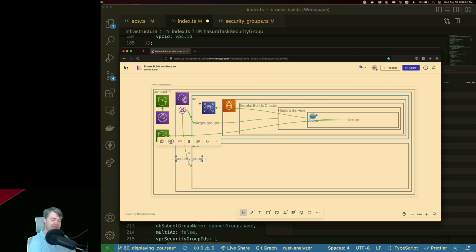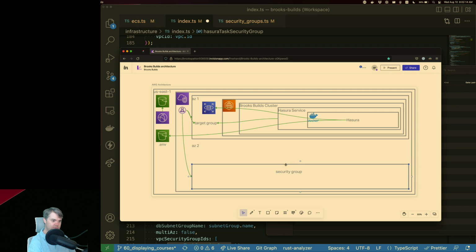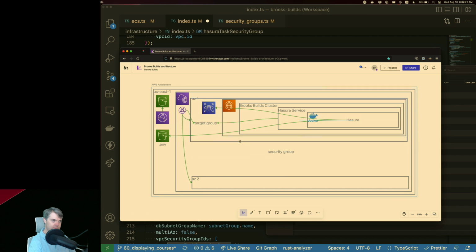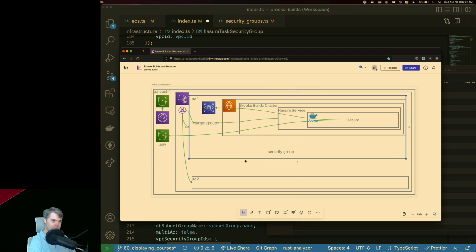In fact, I think they sit inside of the availability zone too. Let's make you nice and small. They're basically just sitting out here.